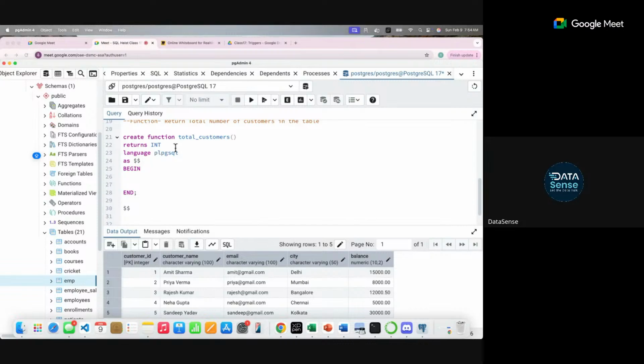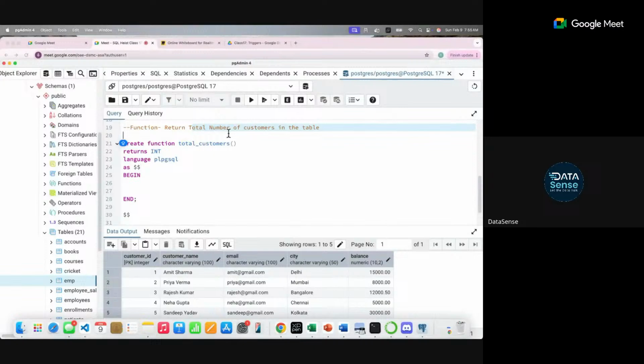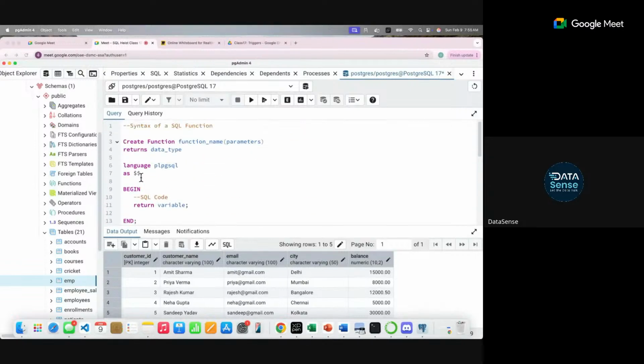Now see, we are creating a new variable here. We are calculating the total number of customers, and we don't have a total number of customers. So we are creating a new variable in this particular function. Whenever you have to create a new variable, you write it after this, but before begin. So you have to write down a declare statement. I forgot to tell you. You have to declare whatever new variables you are creating in a function.